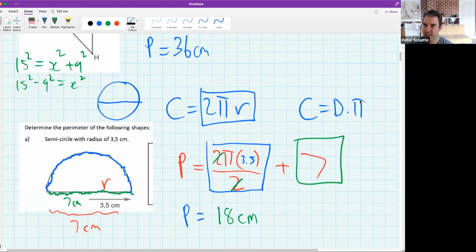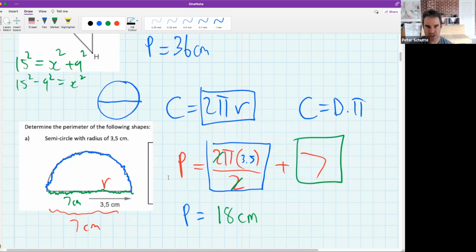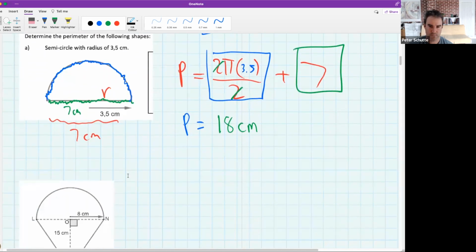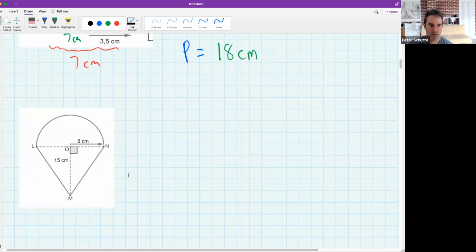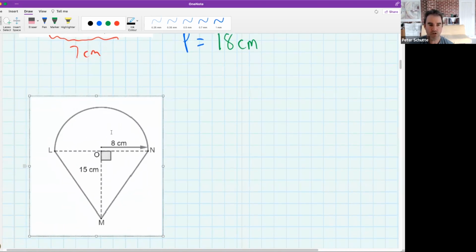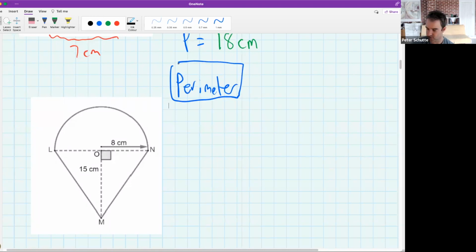All right. So take a moment to think about that, but we're going to have a chance to practice that again later in the lesson. And if you're feeling a bit rushed, guys, now's a good time to take a screenshot of this page. Mr. S, I think there's a question from Kutle. Okay. So what I want to do is I'm going to take a question in a moment, but for those students who are feeling comfortable, this next question, I'm trying to find the perimeter of this ice cream cone looking shape. I want you to start working on that. And while you're working on that, I'm going to take some questions.